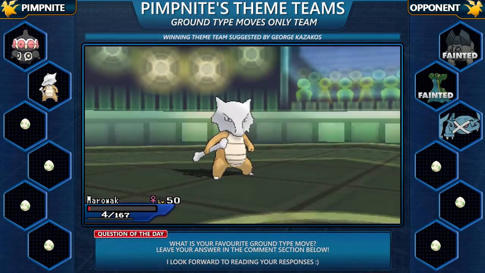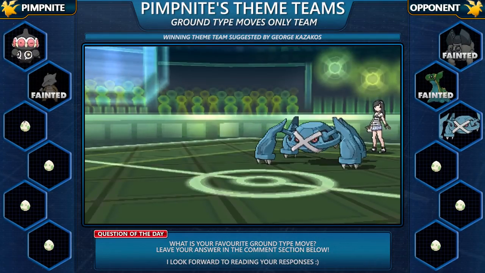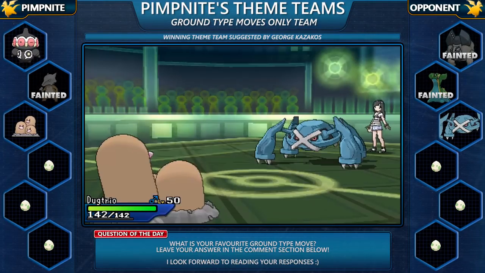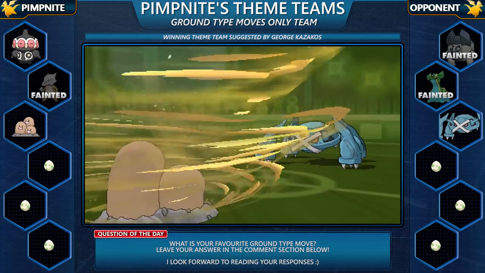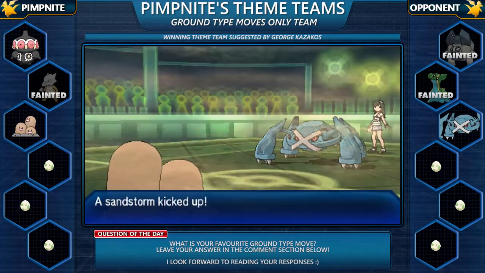All right, so we got a Metagross coming in. It's going to be a special set, very nice. And that is going to take out my Marowak. Marowak did a pretty dang good job then, so I'm not actually really too concerned. So now we're going to bring in Dugtrio. This was actually mean. All right, so we're going to go for the Sandstorm here. We're running a Sand Veil set. So we've got Earthquake, Sandstorm, Fissure, and the Mud-Slap. Amazing set, guys. Absolutely amazing.